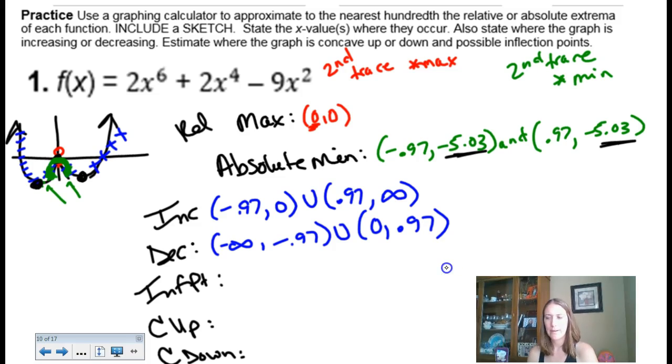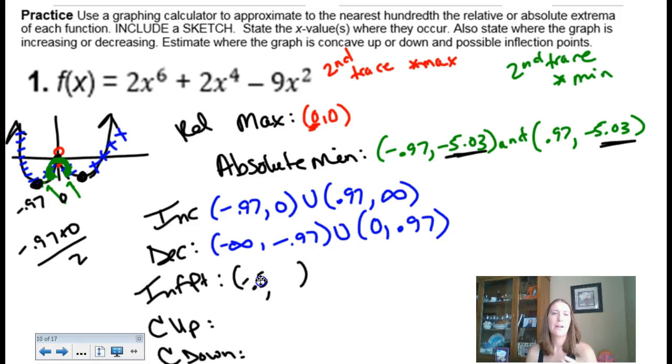So I need to figure out where that inflection point is. Well, it's halfway between those two x values. So if I do a little side arithmetic, halfway between, remember this was negative 0.97 and this is 0. So if I find the halfway point, negative 0.97 plus 0 divided by 2, it's not super exact, but it's negative 0.5. And then if I want the y value for that inflection point, I could plug that into the function. I think it came out to negative 2.09. And then there's another inflection point at, you guessed it, positive 0.5. They're not always this symmetrical. Well, they're always symmetrical, but it's not always this pretty.